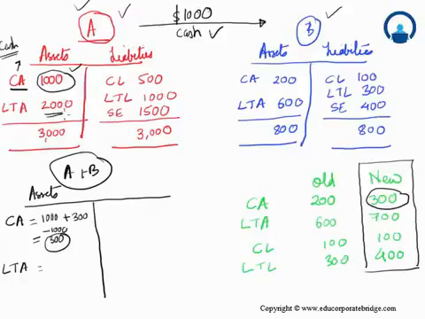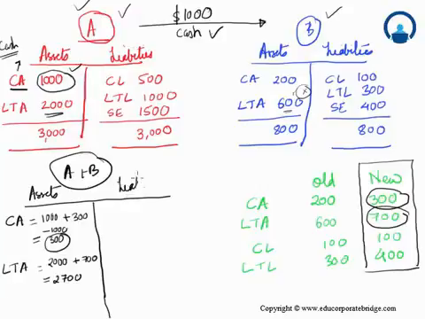This was 2,000 for company A. Here it was 600, but we are not interested in looking at the old book value. We'll look at the updated values. This is 700. This was 2,000 plus 700 here would give us 2,700. So this is the asset side. I'll just leave apart the goodwill for the time being.